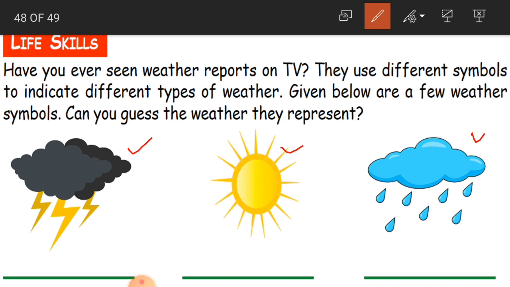Here your work is to identify the weather symbol for these particular weathers in the picture in front of you. Clear? So try to watch the weather report on TV, find it out and label it.